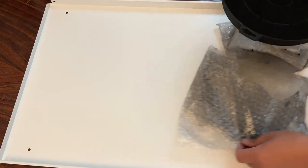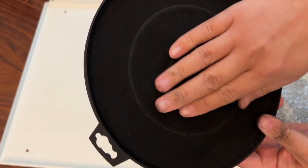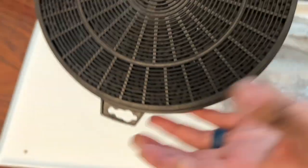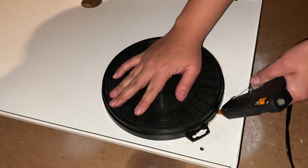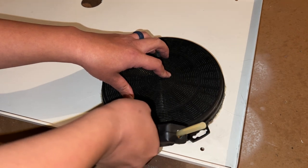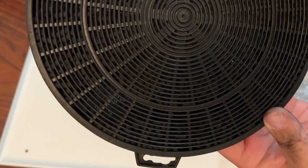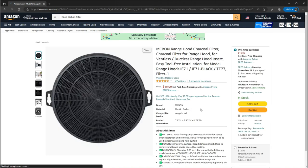I got this range hood carbon filter when searching for alternatives to a traditional inline fan carbon filter. It's really cool because it can easily be mounted onto a flat surface. However, it holds significantly less activated carbon since these aren't made to be used 24/7. If I had to change anything about this build, I would not have hot glue gunned it into place — instead, I would have drilled holes for a more replaceable-friendly mounting option, since the carbon filter only worked for about a month or two before needing replacement. They come with mounting holes already, and they're not that expensive, so it's definitely worth checking out if you have limited space.